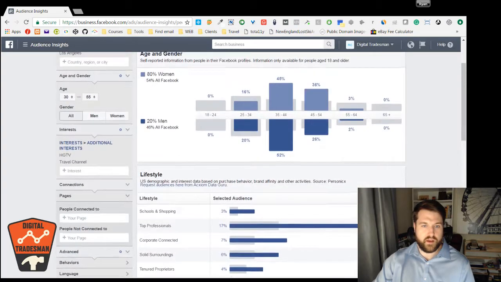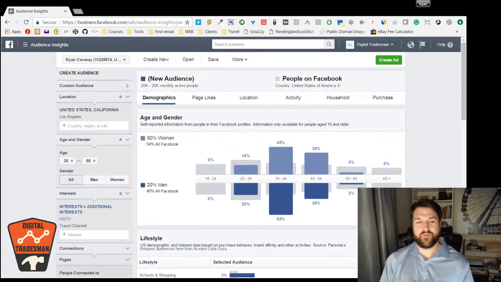So Facebook allows us to really laser focus on a lot of things that we might be able to start targeting with our advertising. So it allows our advertising dollars to go a lot farther because we're really only targeting the people that matter most to our business. And that's really just what I want you to take out of this presentation today.